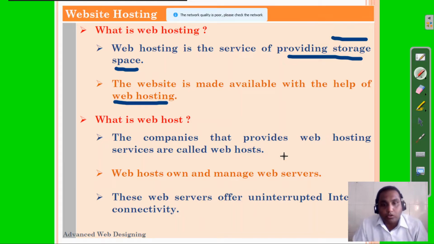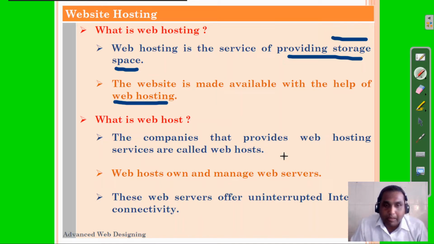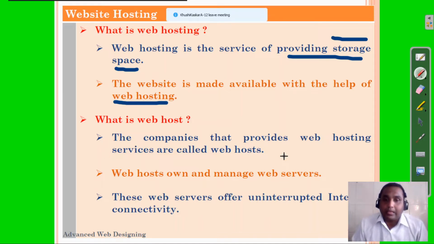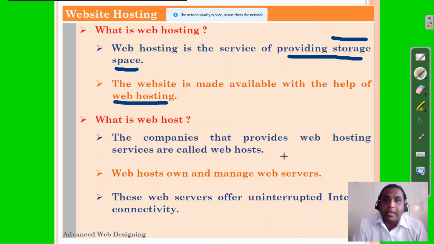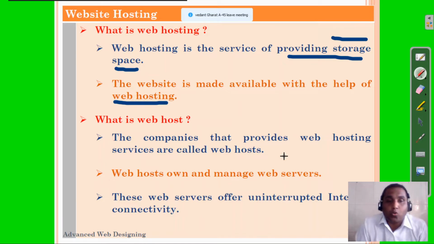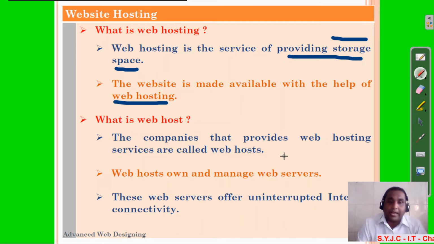Not only space, but you also need to purchase the domain name. I want my website to be named abc.com. So ABC is what I am looking for. First I will search on www whether ABC is available. If the domain abc.com is not available, I will go for abc.in. If this is not available, I will go for abc.co.in or abc.org. So I search for domain names. If it is available, only then I can purchase it. If it is not available, I cannot purchase it.